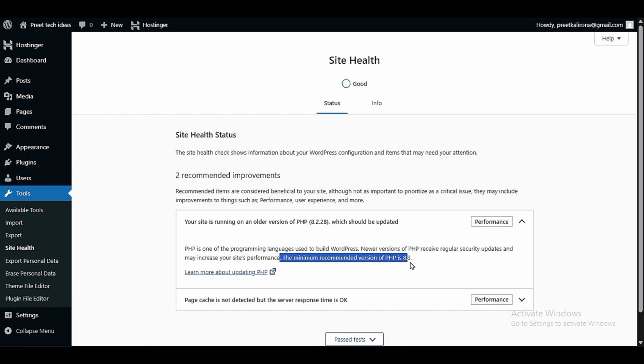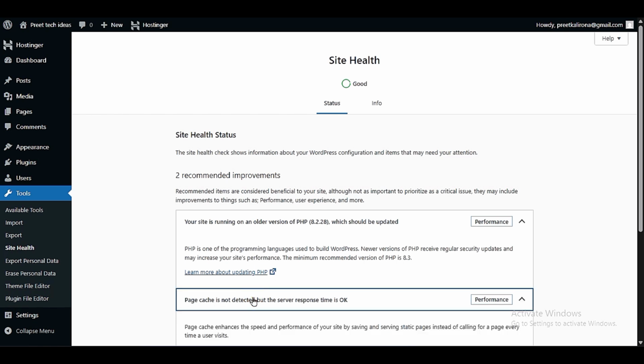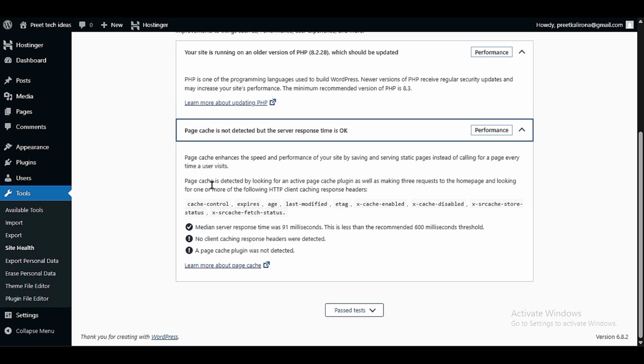The minimum recommended version is PHP 8.3. So to change the PHP version, there is always an option on the hosting side, PHP info. You have to look at the PHP option to change to 8.3. And then page cache is not detected, but server response time is okay. It's performance related.